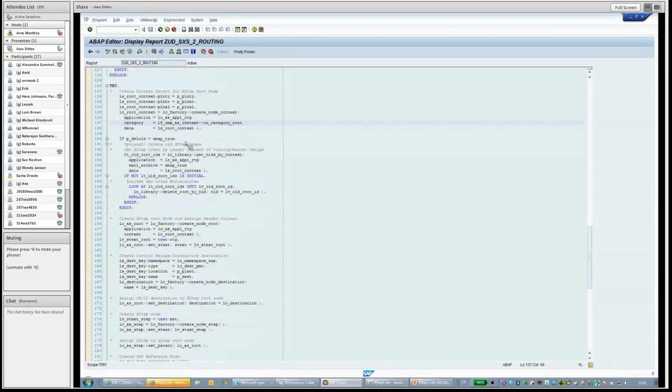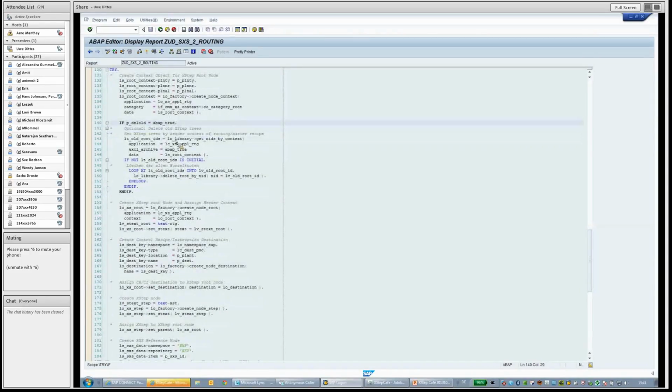So this is an additional part. If you want to remove old XStep trees that have been assigned to the routing or master recipe before, you can also call this interface method, which is part of the library interface. And here you only have to add the root context.